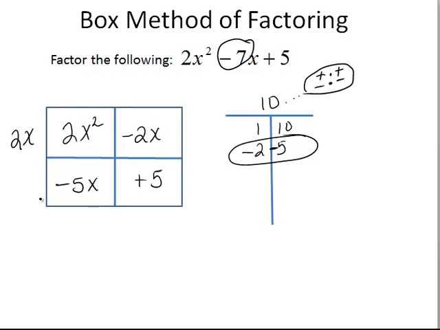Looking at the second row, we have minus 5x plus 5. The greatest common factor is 5. I'm going to write minus 5, since this factor is touching this box and it contains a negative value inside.